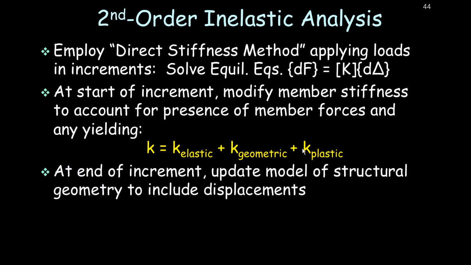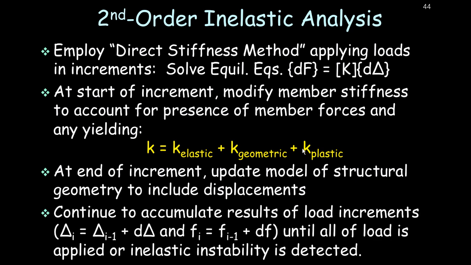Then we would take the load step, and at the end of the increment, again, very important that we're going to update the geometry. And this is, like I said, important because once we have yielding involved, our deflections often get pretty big pretty quickly, and there we really do need to be updating that geometry. And we'll continue to do this. So for each load increment, like I said, we'll calculate an increment of deflections. We'll add that to the total that we've got up to date, and that will give us the total at this point of the analysis.